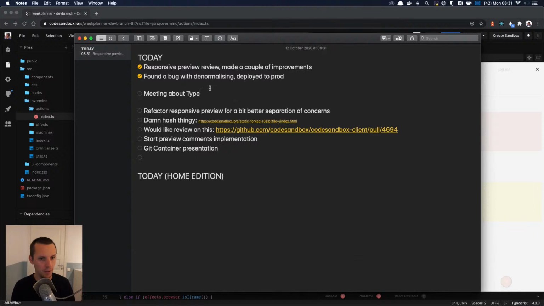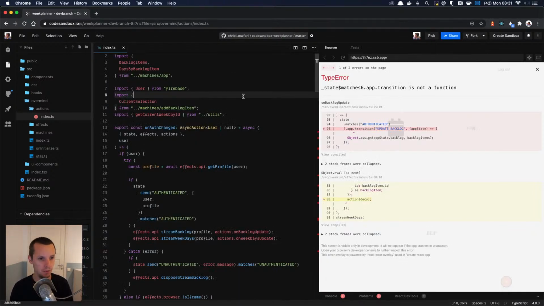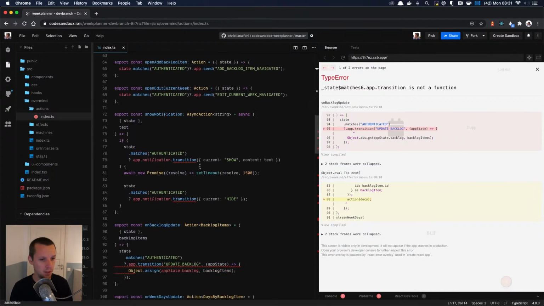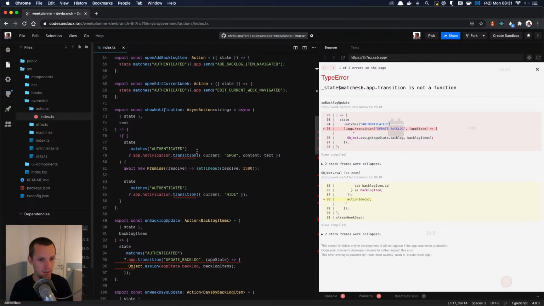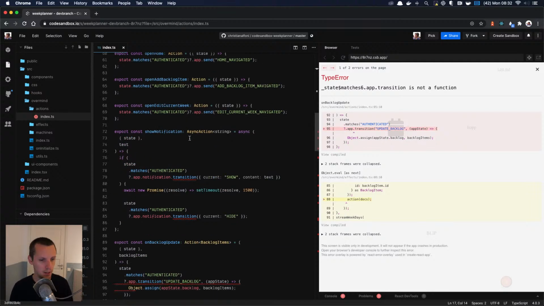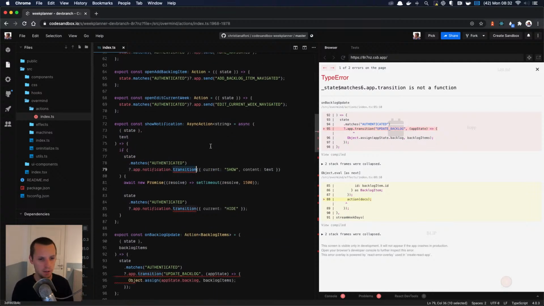Meeting about type fetcher. It's insane. I've been talking about this for so long now, but it's just because it's so easy to fix it by just cleaning it up manually. That's the whole reason. Anyways, okay, I think we should just continue refactoring, and then let's see, send notification added.